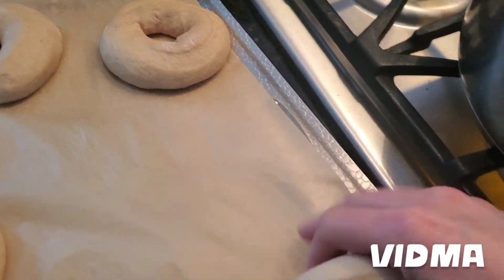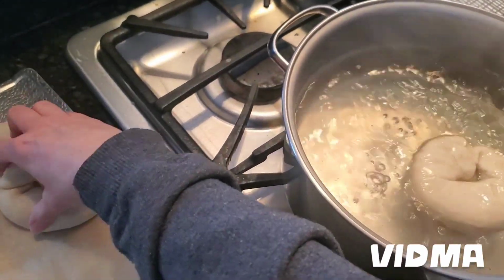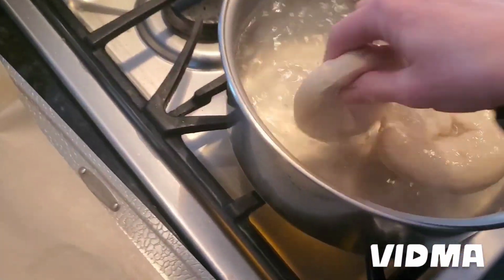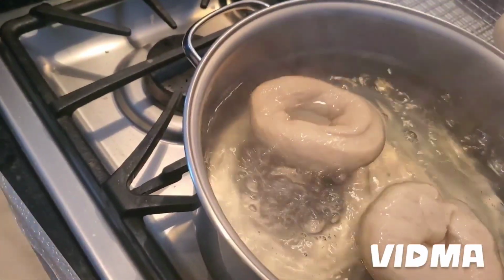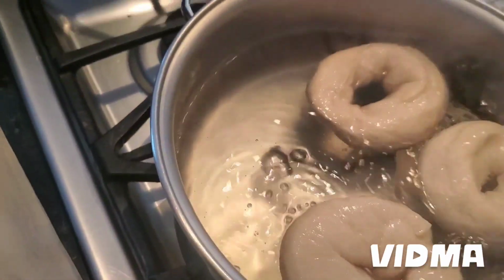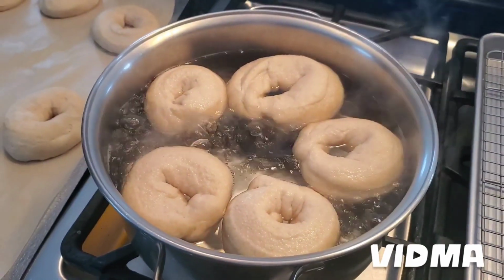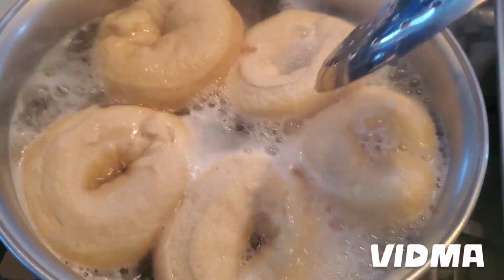So now we're plopping them off, and we're going to put them in boiling water that I had about a tablespoon or 2 of sugar in. This helps create that texture of typical chewy bagels, which I happen to love. So I do actually enjoy doing the boiling and then the baking. So there they are, boiled for a couple minutes.